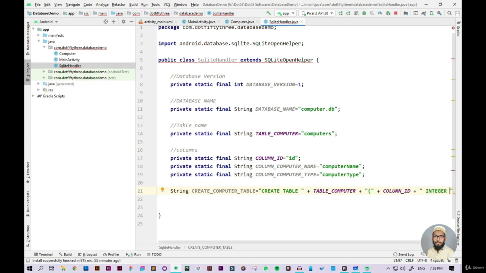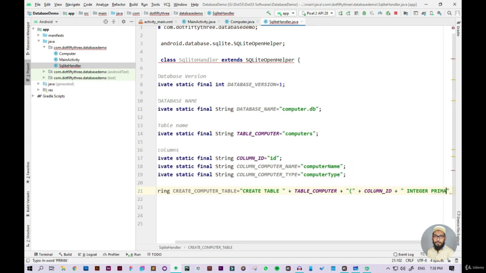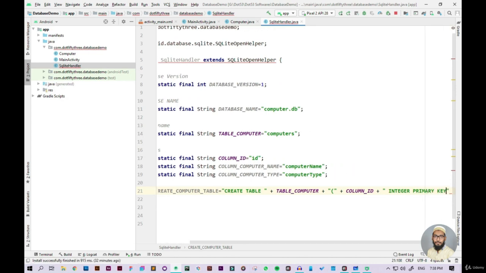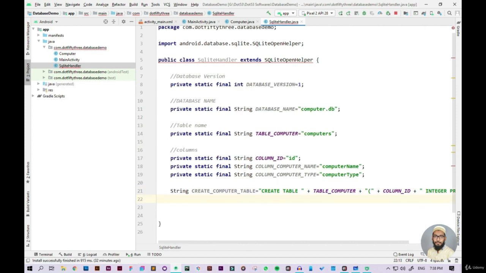And as I want the column ID to be the primary key, I will define it right here. Now let's just put the comma here.